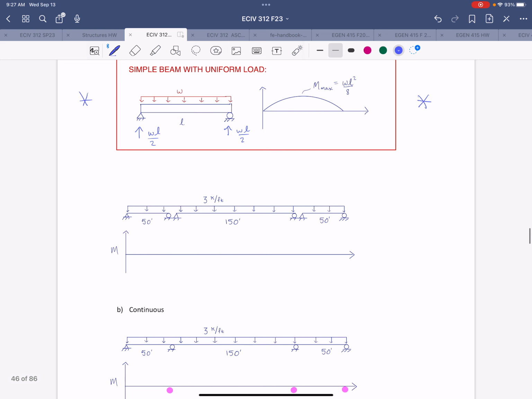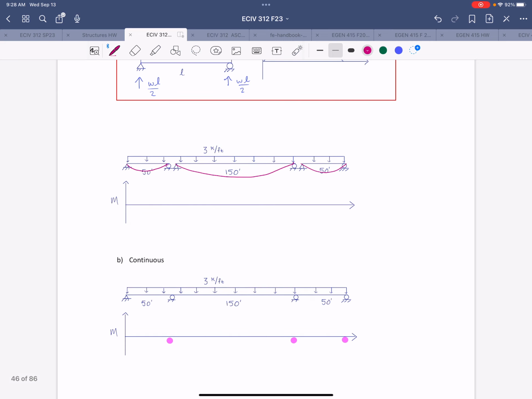All right, so now that we've established that, let's look at this situation where we have a 250-foot bridge that's broken up into 3 different spans. If we have just simple spans, then the deflected shape of this beam would be something like this. Just the simply supported beam deflection. Your moment diagram would look something like this. I'm going to note where the supports are.